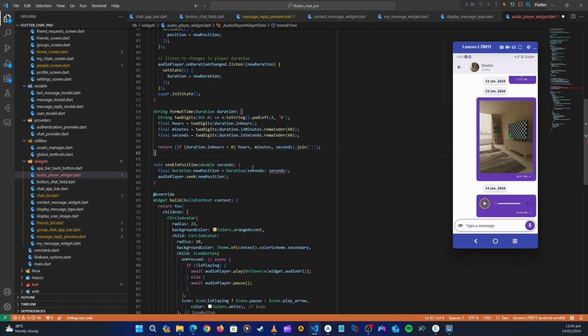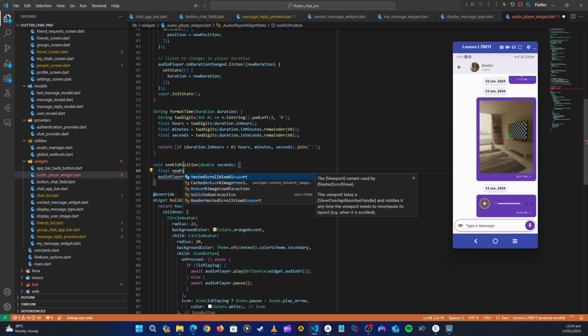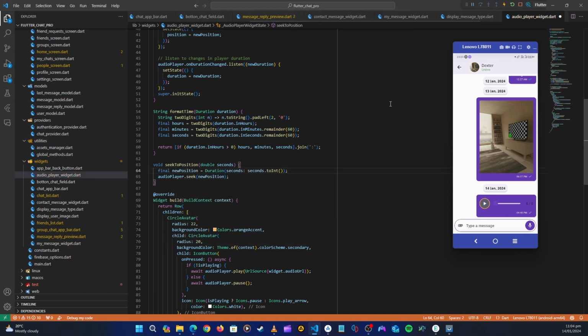And then here let's remove what it has done here. Let's do final new position, and then duration dot seconds to int, like that. That's how we want to do it.